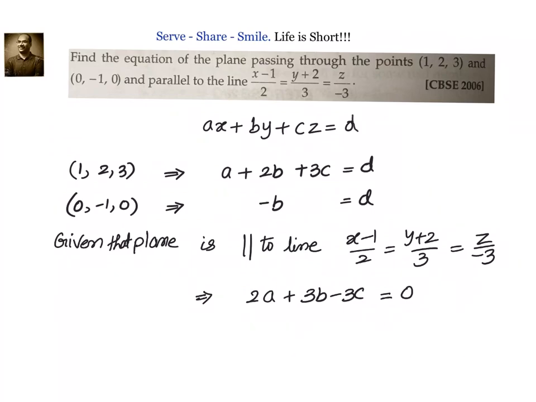Now, we will try to leverage all the conditions whatever we got. We will try to solve them. This is first equation, second equation, and third equation. We have to find out now a, b, c, d values. Let us try to find out all the values in terms of b so that we can cancel them. First, I will work on the first and second. We know -b = d, that means d = -b.